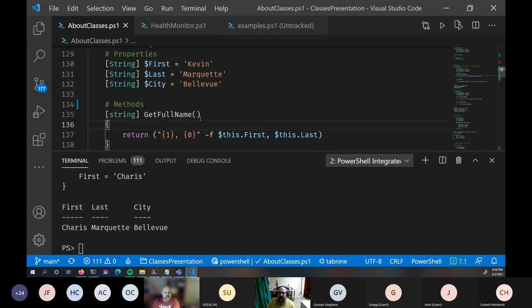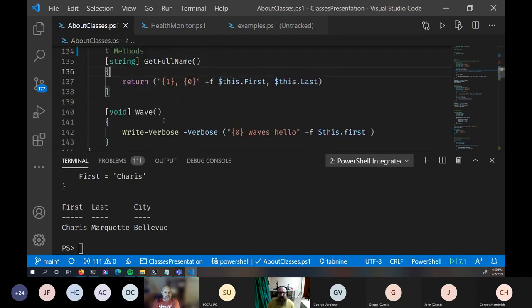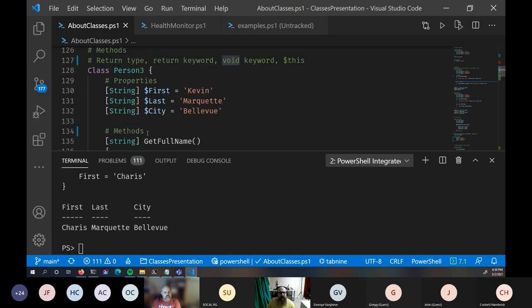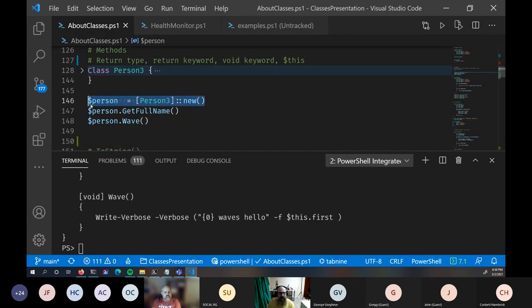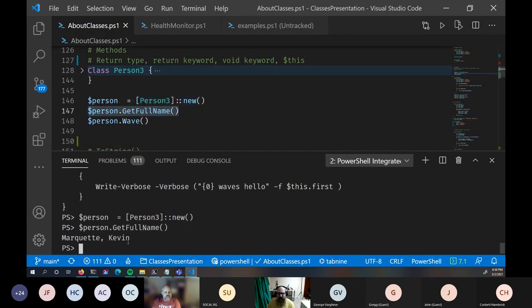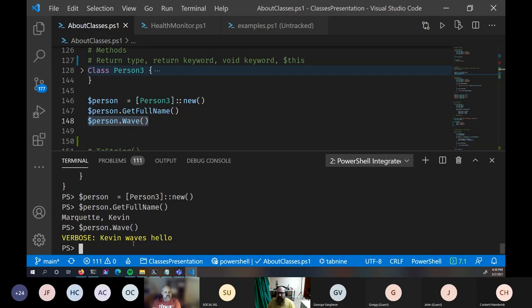Let's see. And for another example of a method that doesn't return any values, we use the void keyword. So here I'm adding a wave function that's just doing some verbose output. If I call this, it says I'm not returning anything. So let's use the void keyword, and everybody will be happy here. So let's go ahead and load this guy up. Let's create a new person. If I do the get full name, it's going to execute that code. So I see we're using more of a proper format, last name, comma, first. And if I just say wave, it's going to execute some verbose output without any return values, as we defined it.